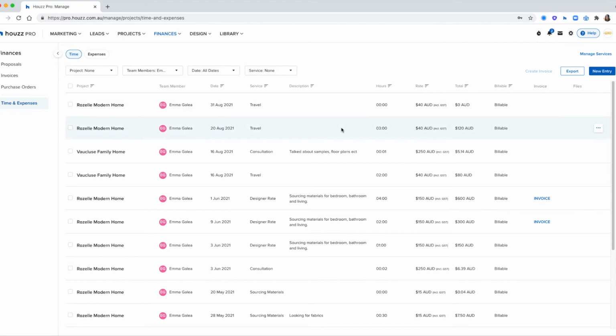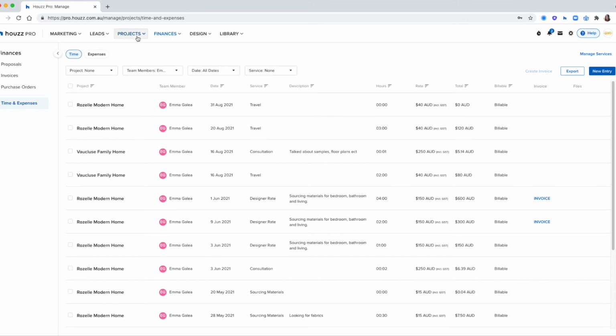So that is tracking your time, pretty much allowing you to invoice or just see where your time is going. It just makes it easier for you and your team to track your time and expenses and be entered at convenience from your office, or you've even got the mobile app, you can track your time as you go as well.